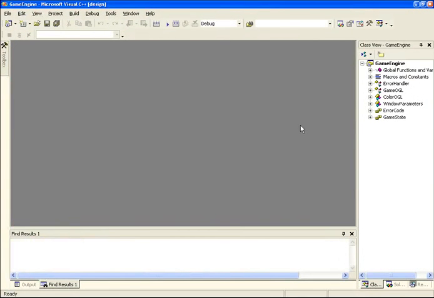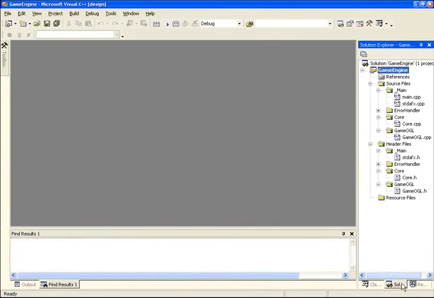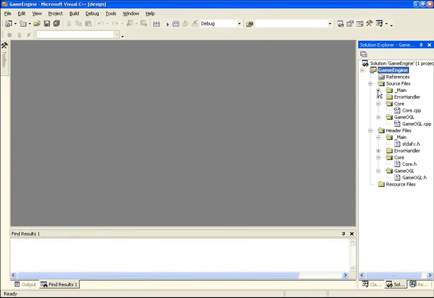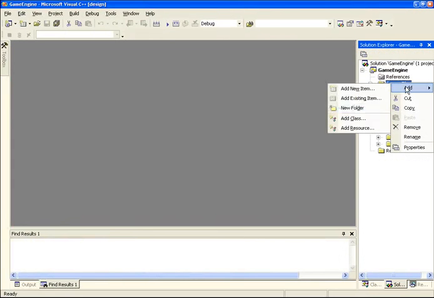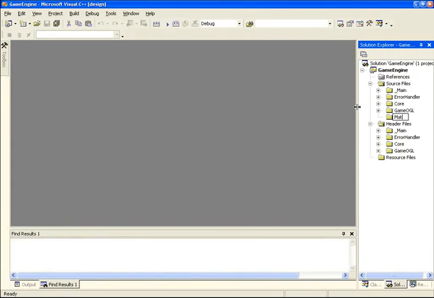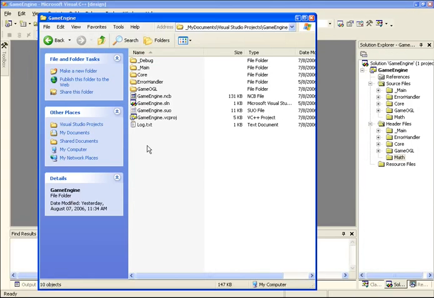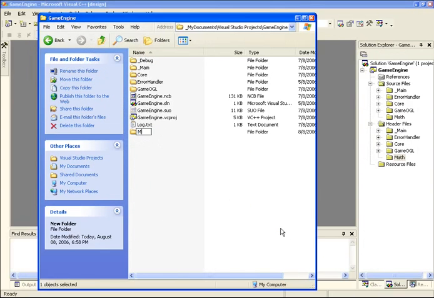To begin, we'll need to go into Solution Explorer here and create some more directories for the new code that we're going to be adding today. I'm going to make a directory here and call it math, because I'll put all the general math equations and formulas into this folder, which will also include the vertex and the triangle code. So I've done that there, and I'm going to go into here and create that same math directory.